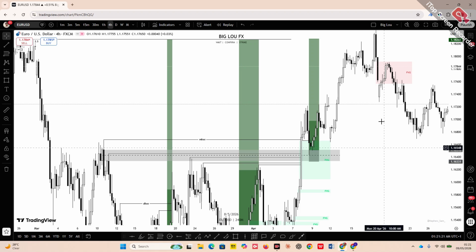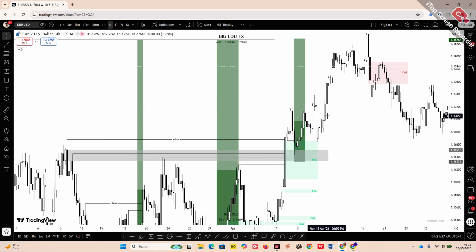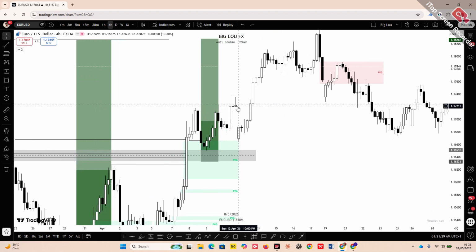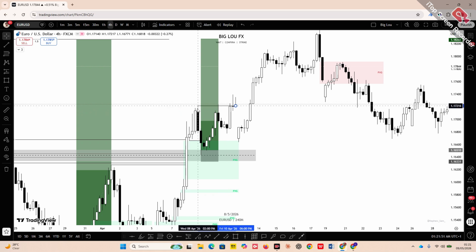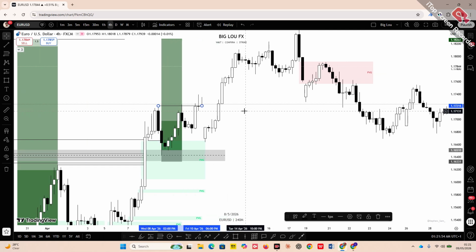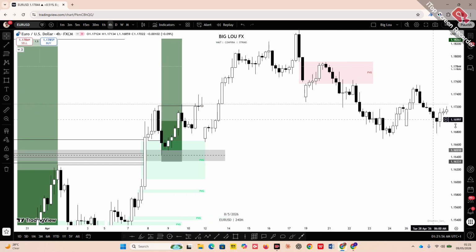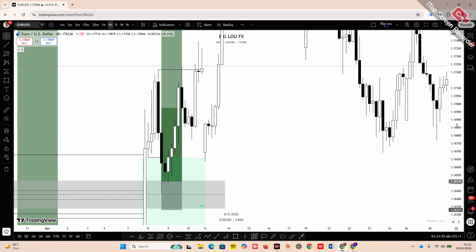If you look carefully, you'll see that around here there was a structure high, another structure high, and price broke it with this small body. You could see this small body here. Let's mark this. This was a structure high. This was a structure high. Price broke it with this body here. Broke this high and this high with that body. All right. That was what price did. This high was broken by this candle body. It must break it with a body.